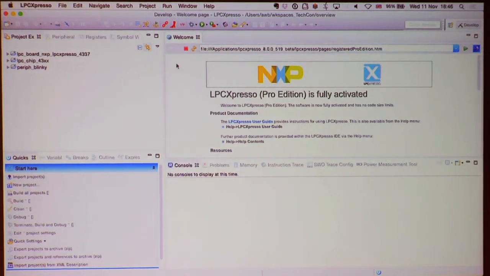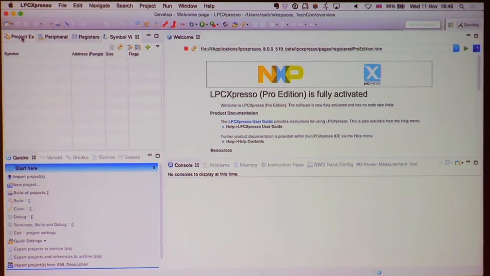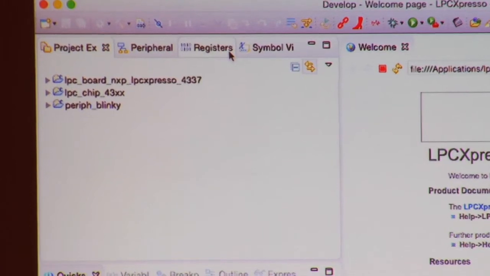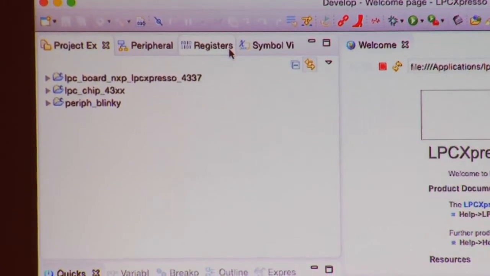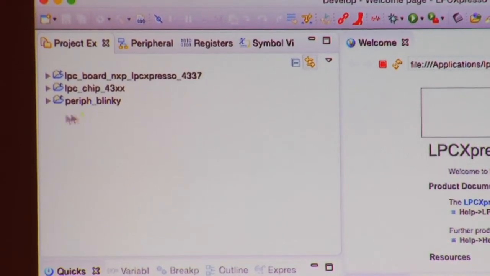And some of those views are actually tabbed together in sequence. So you can see here I'm switching between the Project Explorer view, which is the default one on the left, and then there's various views which we'll use during debugging a little bit later on. So the Project Explorer view is where we get access to the projects that we're currently working on.